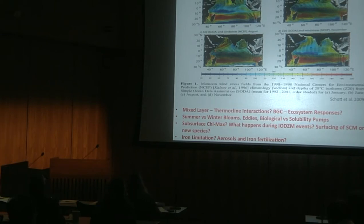This region is incredibly interesting because there is probably 70% of the moisture being picked up here and transported across. But you also have the Indonesian throughflow coming in and generating all kinds of remote forcing. So this region, which is very critical for the cyclone activity here, for example, and so on, is locally forced as well as remotely forced through Rossby waves and so on. So the biogeochemical and the ecosystem response is also most interesting here.